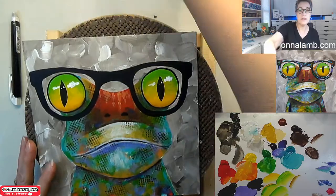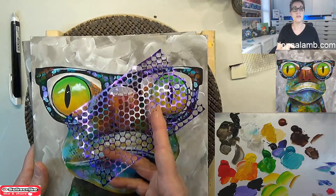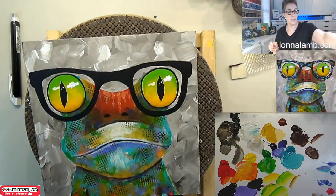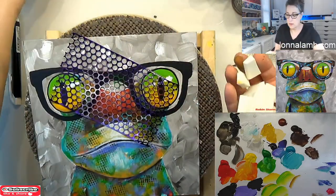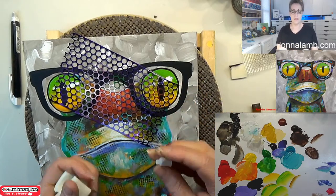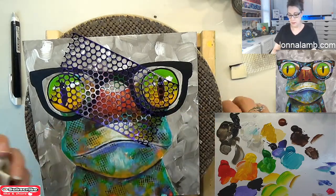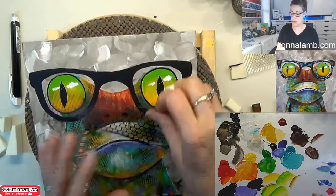Okay, so when I did my stenciling on my glasses here, I just used this Punchinella and a couple of my little sponges and sponged on some colors. Now, because we're working in small areas here, you will want to have a damp brush to clean up any areas you get outside of the glasses, and just use some small pieces, whatever you've got. You can use any side because we're doing small areas.